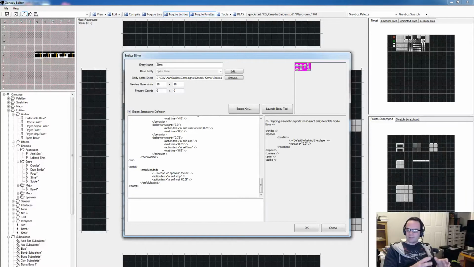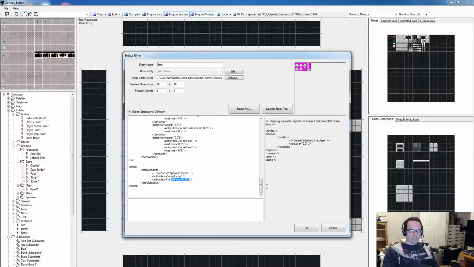Once we have our thing completely formed and initialized, then we look for this on fully loaded tag and we can take any actions in response to this. So for instance, this is saying as soon as we spawn this thing, stop anything that it might be doing, which, if the serializer had saved off the state of the AI, maybe it was in the middle of doing something else, and maybe we don't want it to. Maybe we just want to reset to default every time we load the game. So we can stop whatever it's doing and then tell it to wait for a full minute.